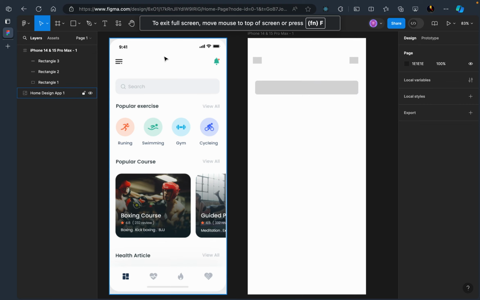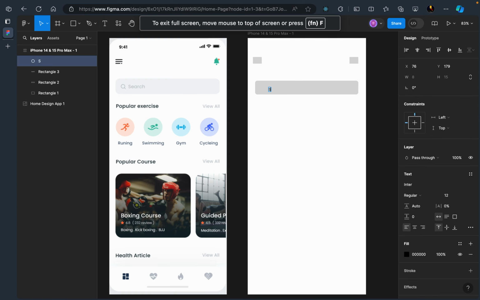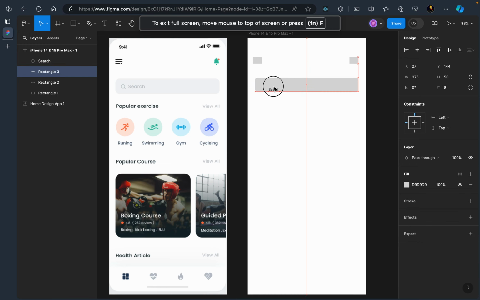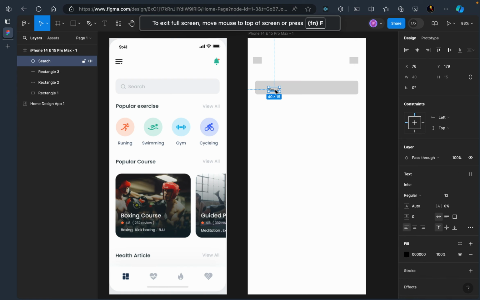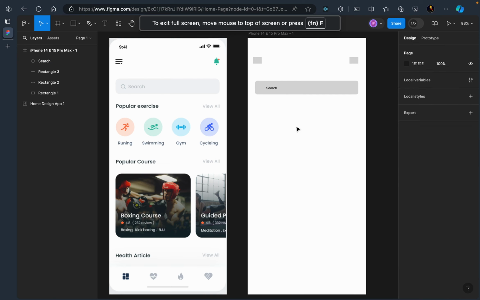I'm just going to click on the text icon, click here, and type Search. Now you can adjust it with the arrow keys where you want to place it. All right, now we have the search bar.